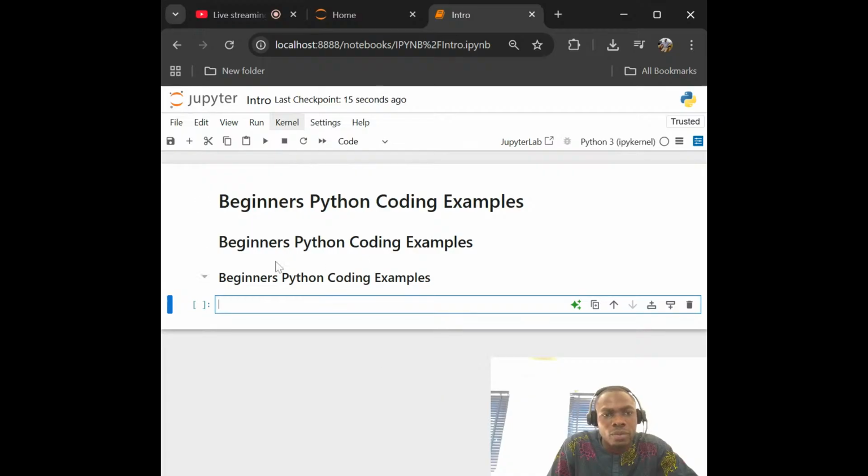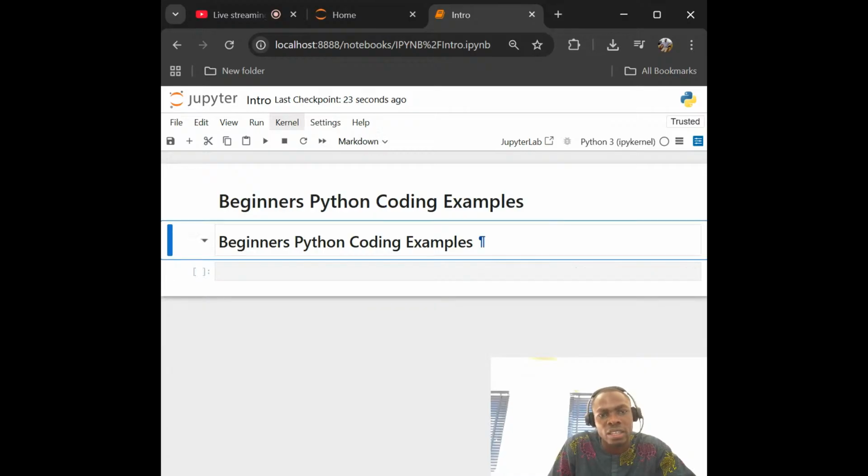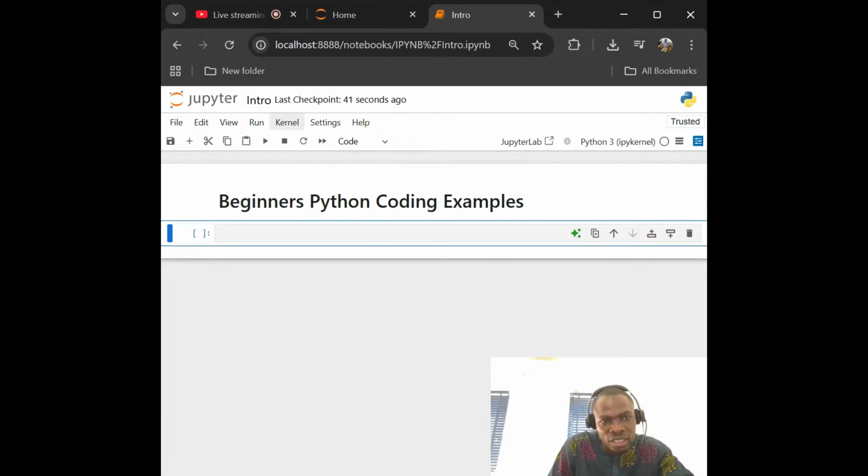All right, now we want to use only the first one, so delete those other two. You can delete by the delete icon on the extreme right, or go to the extreme left, click on that blue bar and type D twice to delete.